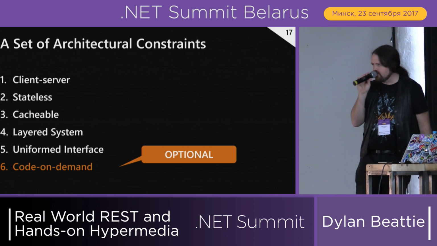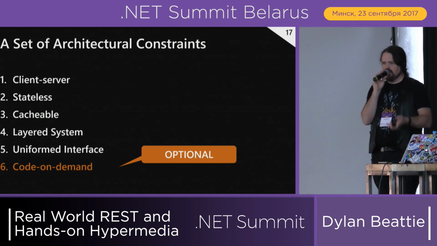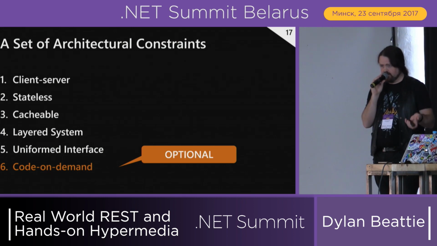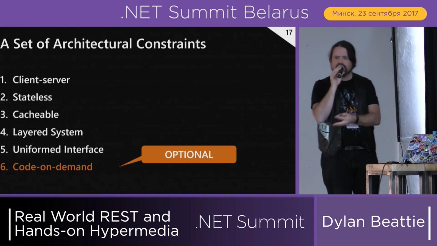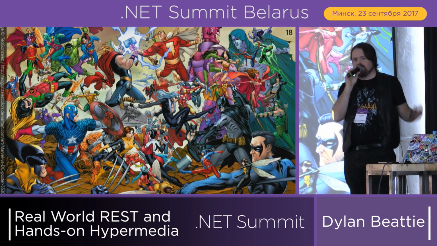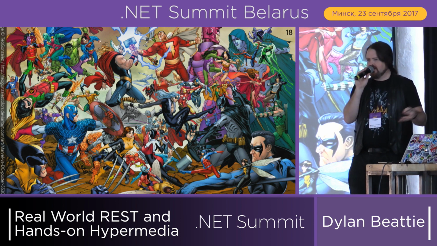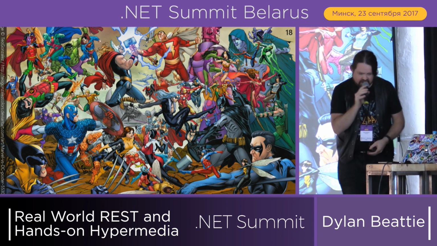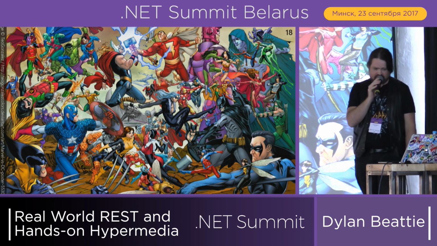Okay, so for the rest of the talk, we're going to look at some common patterns, we're going to look at some problems, and we're going to look at ways that we can use REST to solve those problems. And we're going to do it by building a social network, because social networks are cool, and we're going to do it by building a social network for superheroes, because superheroes are also cool. And there's lots of money in it, and we all want to get rich. So we're going to build a thing called Hero Book, which is like Facebook for comic book superheroes.